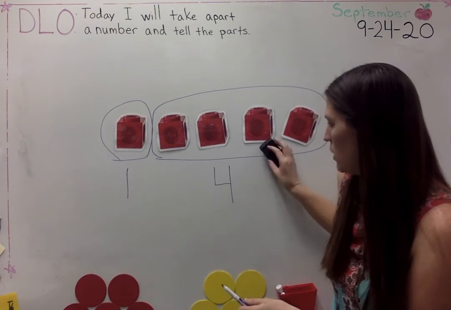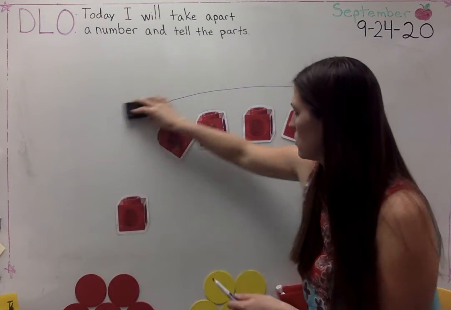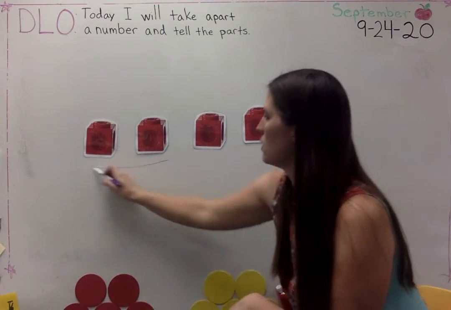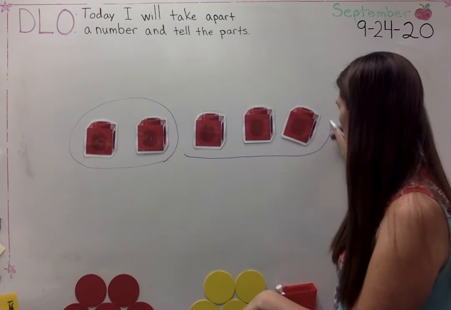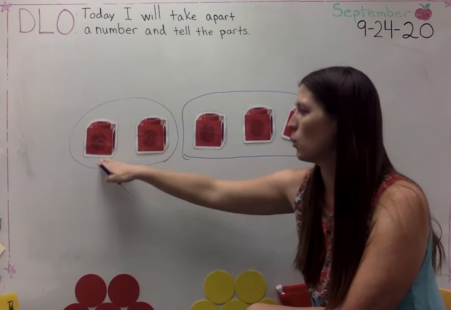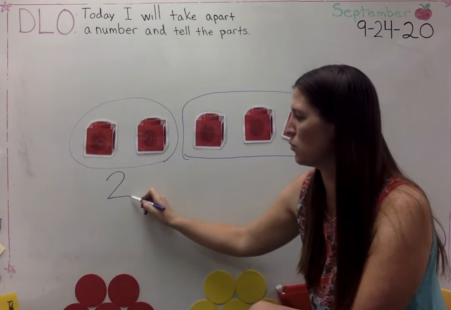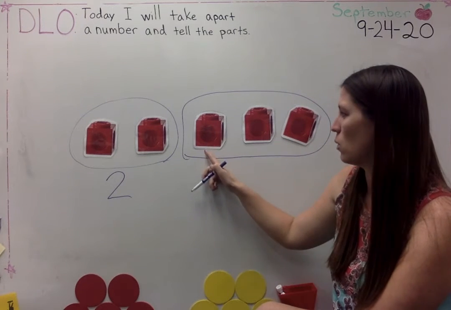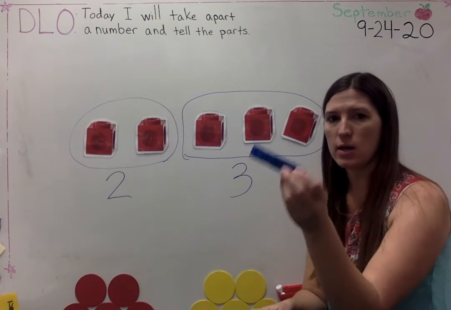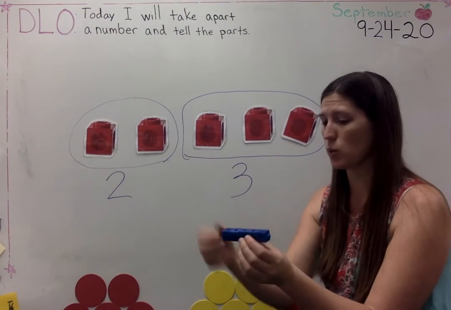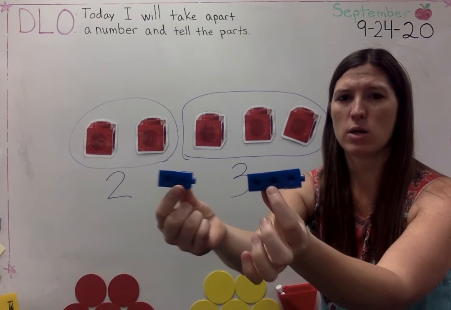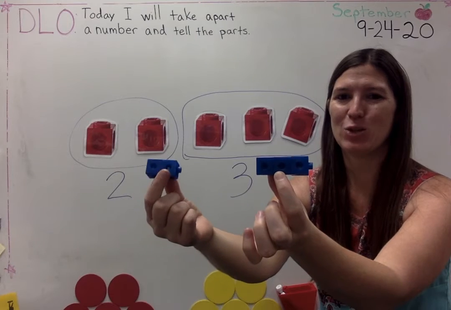Let's do another one. Erase, erase, erase. Next one. Oops. This is one group. This is another group. How many are in our first group? Let's count. 1, 2. Candy cane foot. How many are in our next group? 1, 2, 3. Around the tree, around the tree. That's the way you make the 3. Get your cubes. Let's take them apart to match what I have. 2 and 3. I can put them up closer like that. 2 here and 3 here.